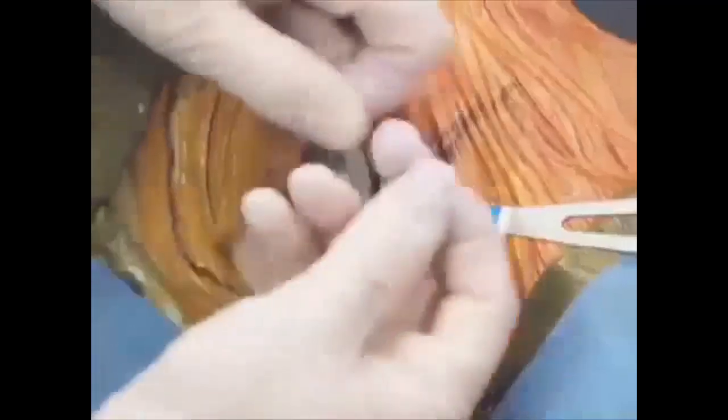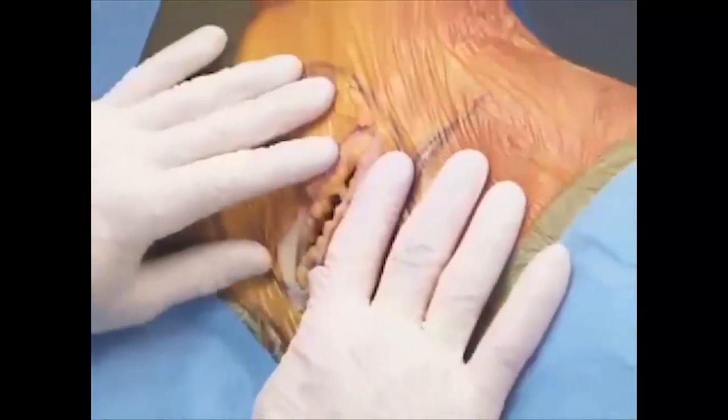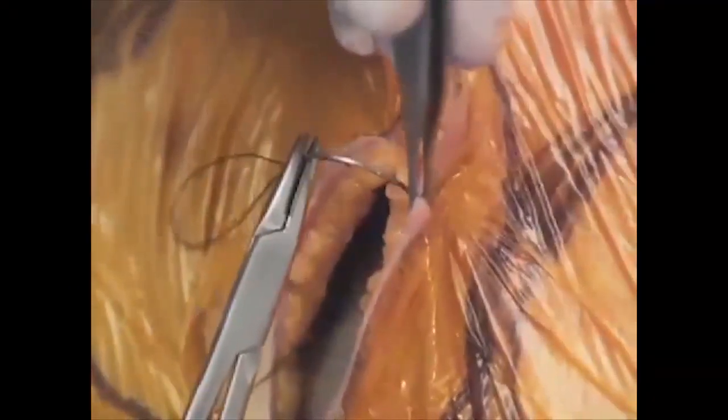Place 2 more sutures in the fascia. Pull each one through a suture loop on the pump. Tie the sutures, securing the pump in the pocket. After the pump has been placed in the pocket, close all incisions using subcutaneous and skin sutures. Make sure that no sutures are placed directly over the reservoir fill port or the catheter access port. Apply appropriate dressings.